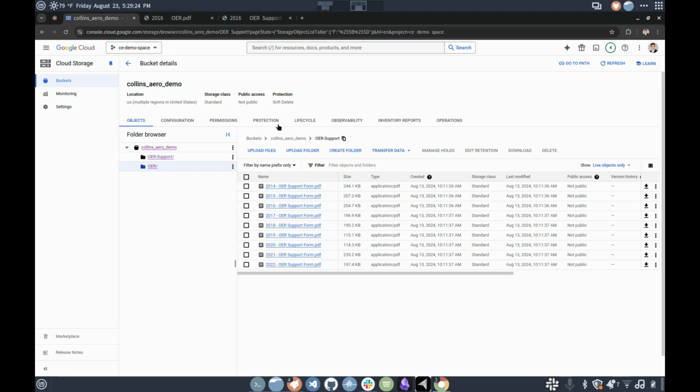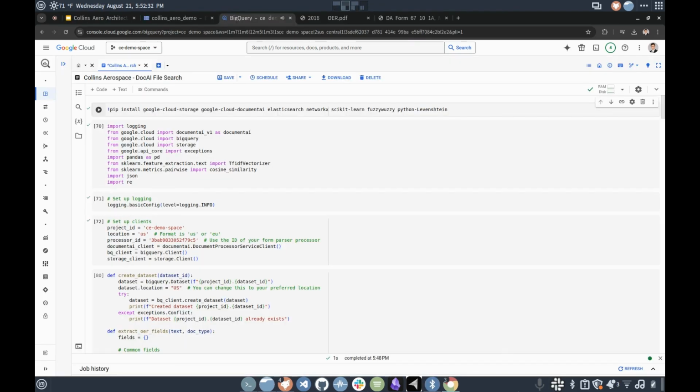Now, these fields can be used with DocAI to extract key value pairs and help me easily find corresponding documents. Now we're going to live in a notebook. Here we have built out some code that uses DocAI to parse through our data bucket and create a BigQuery table with the detected key value pairs. This created dataset makes it possible to easily and quickly extract related documents.